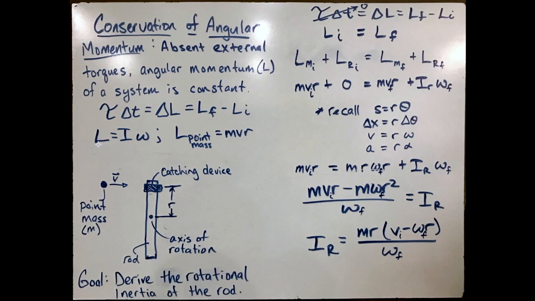Recall that angular momentum L is equivalent to I, the rotational inertia, times omega, the angular speed or angular velocity. And the angular momentum of a point mass College Board gives us is M times V times R, where M is the mass of the point mass, V is the speed of that point mass, and R is the separation between the location of that point mass and the axis of rotation. So over on the right hand side you can see I have my full derivation where I zero out the angular impulse, and set the initial angular momentum to the final, equal to the final angular momentum.